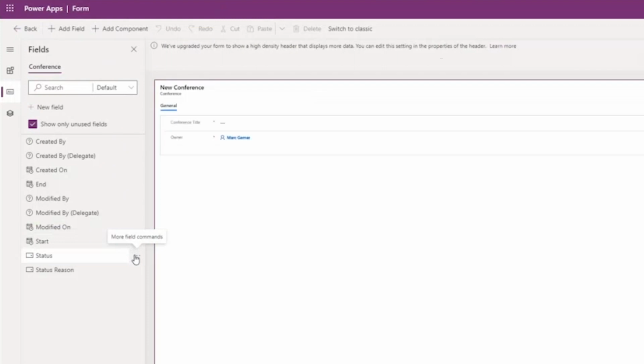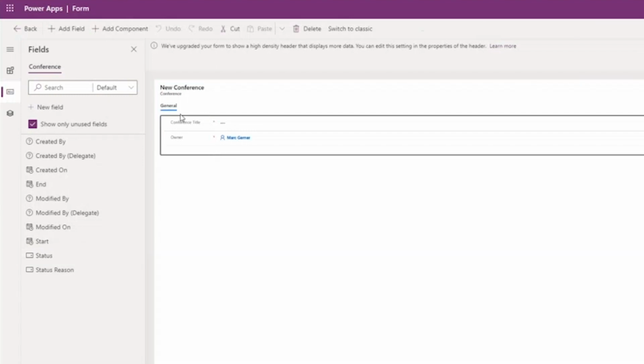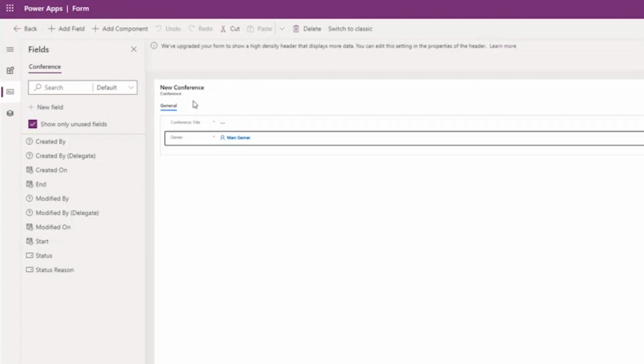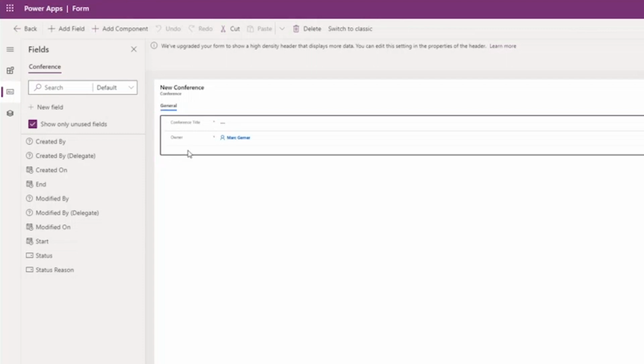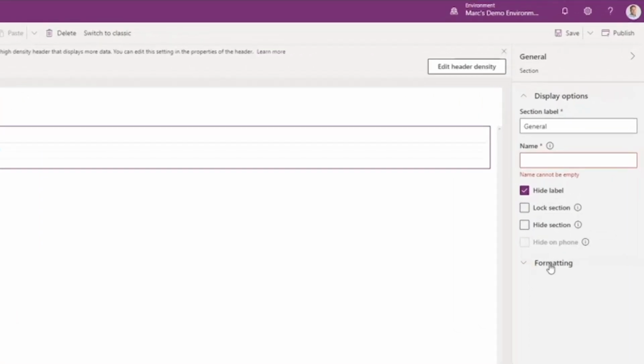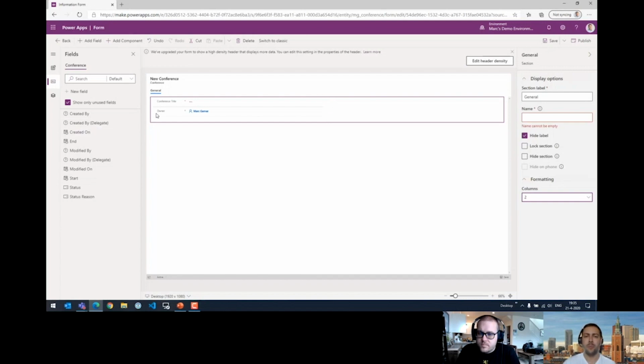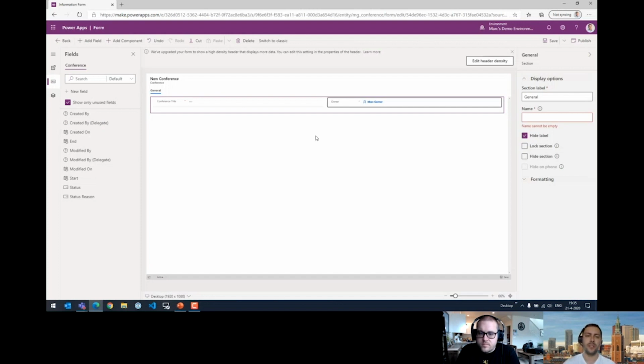And I've got this whole cool form designer, what you see is what you get. That is real nice. Okay, so I've got a couple of things here. Everything is in a tab. I've got one tab, in this case, the general tab. In the tabs, I've got sections, and sections have formatting. On the right, I've got formatting, and it also shows me the amount of columns that I can have next to each other. Now let me quickly set this to 2, and then you can see that I can move over, for instance, the owner field to the right. And I've got 2 columns besides each other.